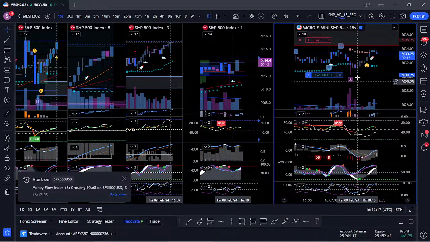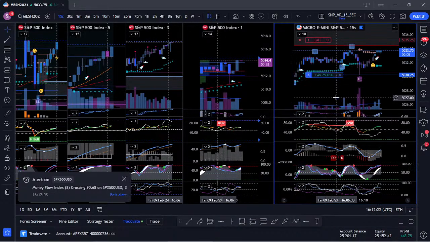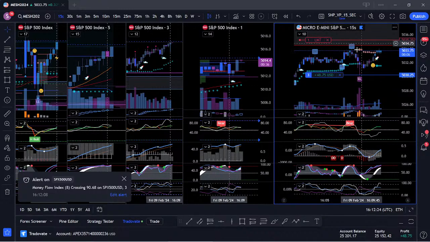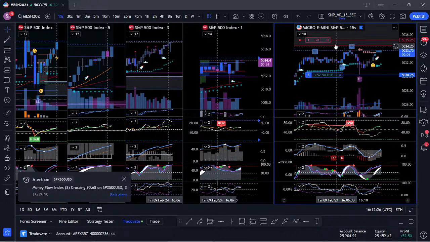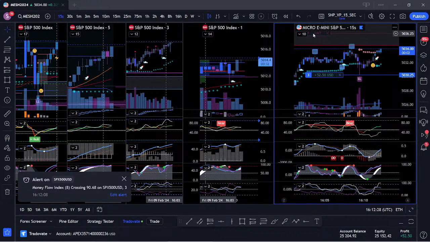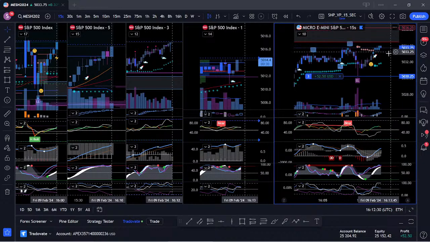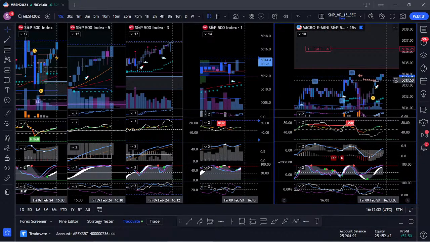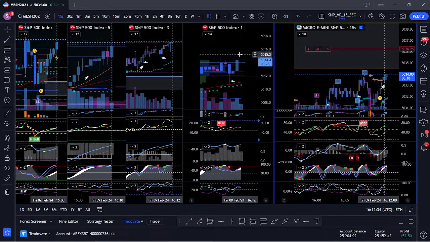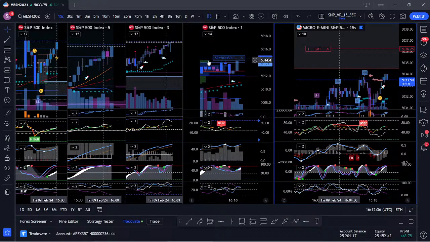Look, this divergence should push it down, but since it's failing, it's going to be exploding. Every time there is a divergence and it passes the divergence point, it will be much stronger. So let's take it high because maybe it's going to explode. Let's give it time. Remember, this is the zone to sell some. It's here.